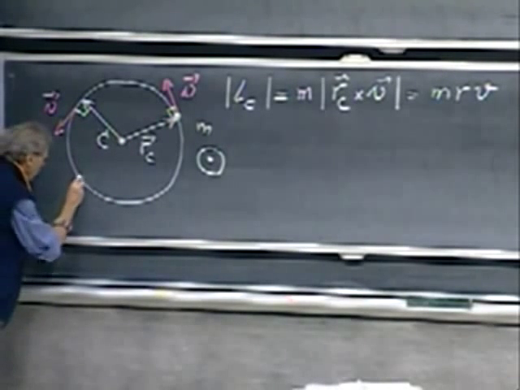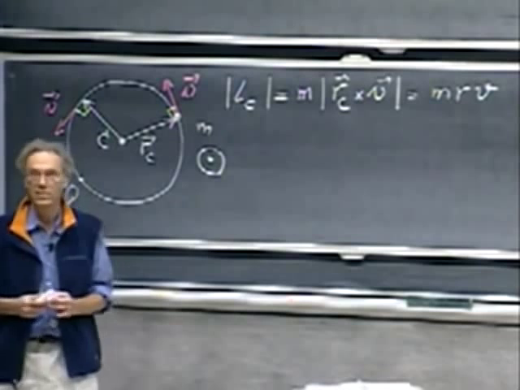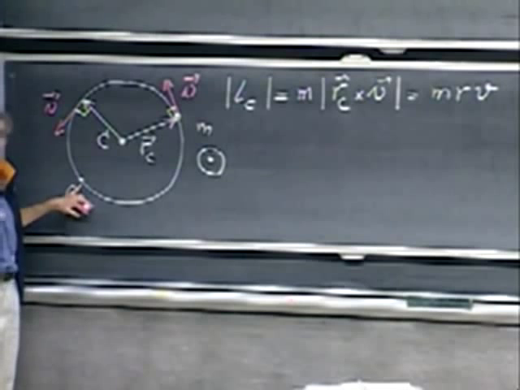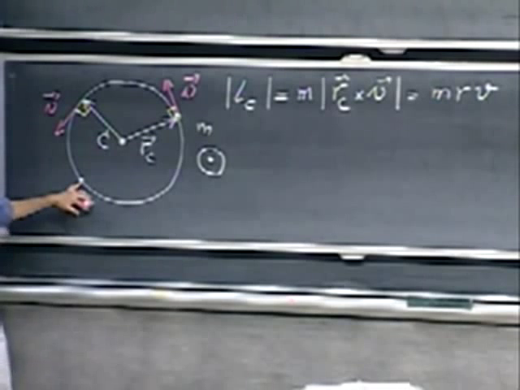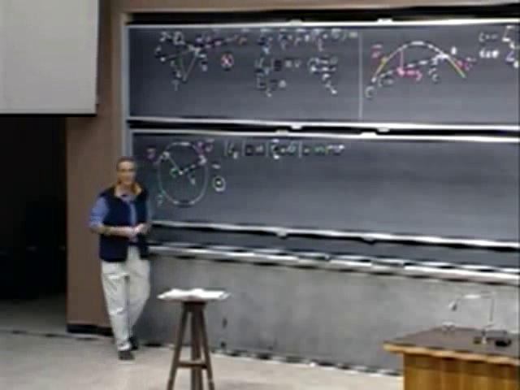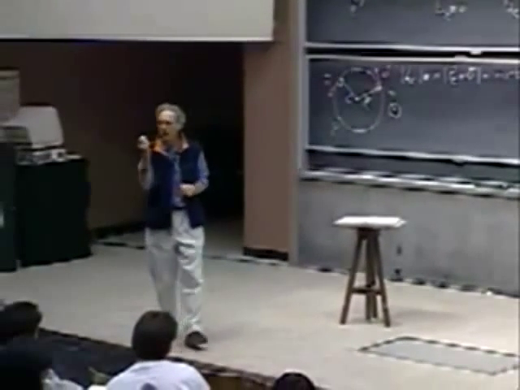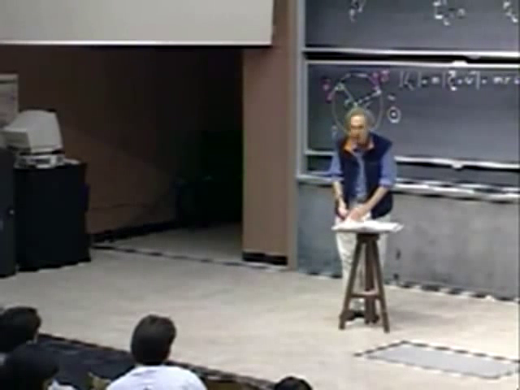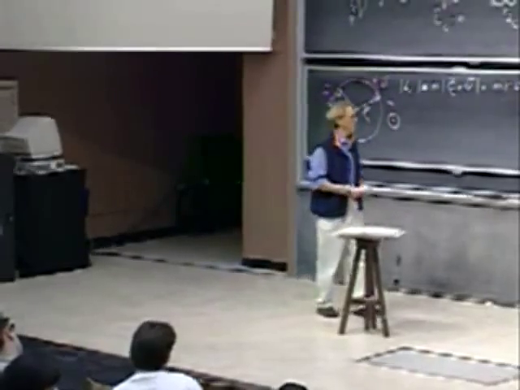Suppose I had chosen point Q. Is angular momentum changing relative to point Q? You better believe it. There is a time that the object will go through point Q. Well, then the angular momentum is clearly 0 because the position vector is 0. If the object is here and you take the angular momentum relative to point Q, for sure the angular momentum is not 0. You have a position vector and you have a velocity. So only relative to point C, there's a very special case now, is angular momentum not changing. So angular momentum is conserved in this special case, but only about point C.